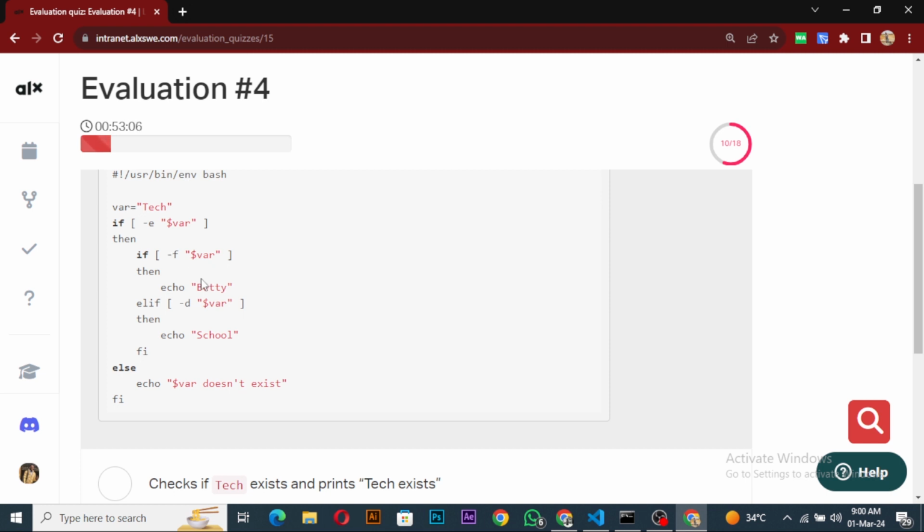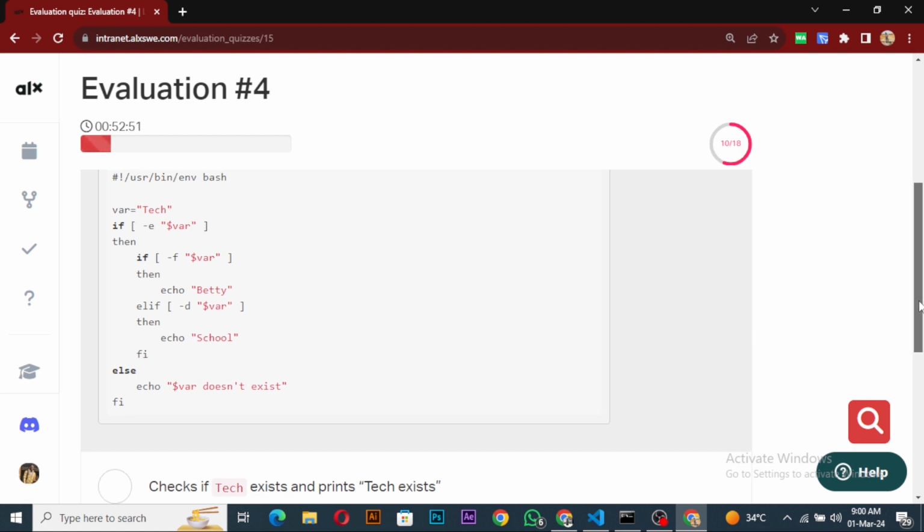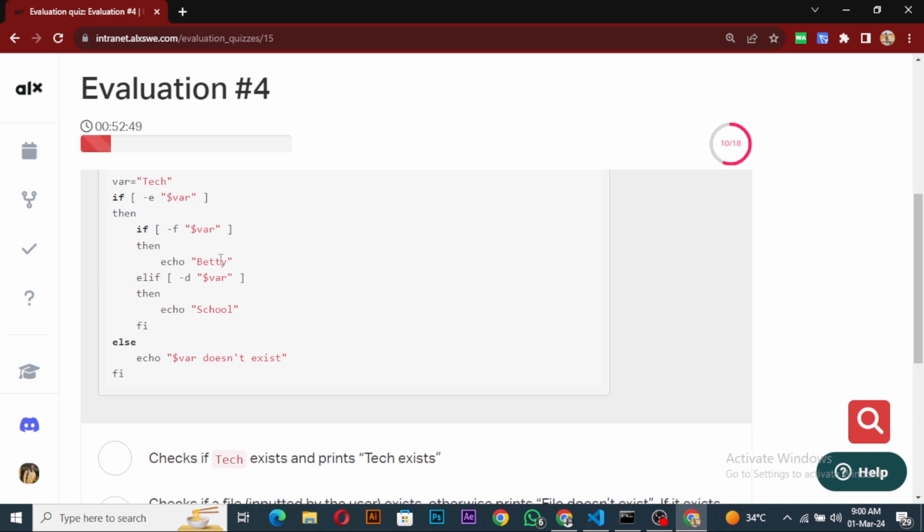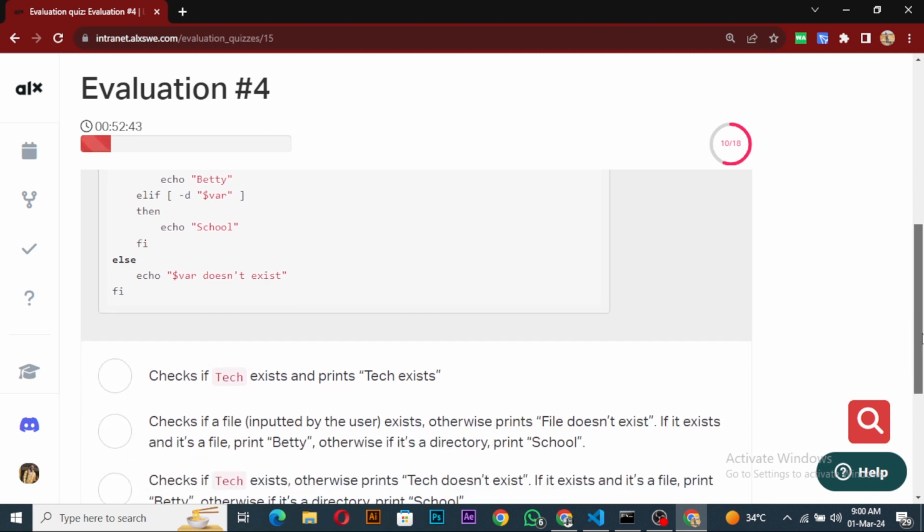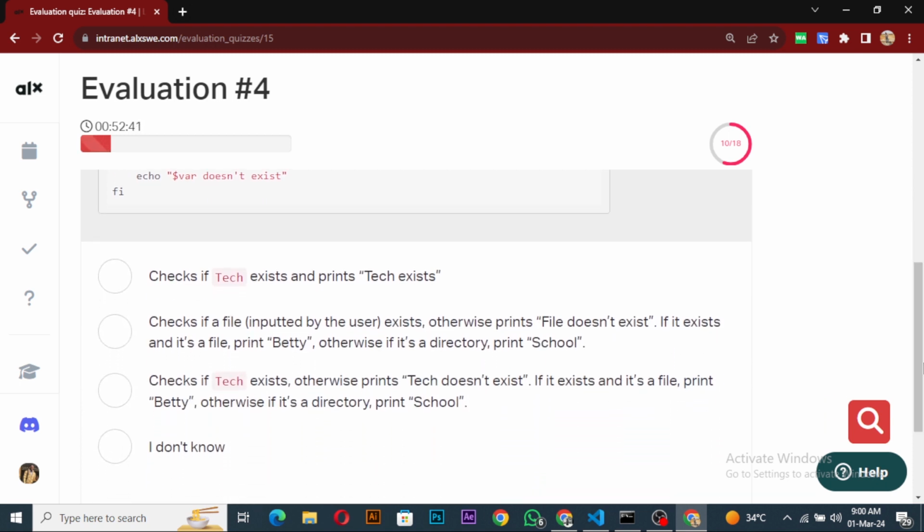Then if dash f, I think these are file flags, I can't remember them, but let's see what it says. If var, then echo Betty, else if dash d var, then echo school, else echo doesn't exist. So we check if it exists, we print Betty. If it's this D and F, there's a flag, I can't remember.